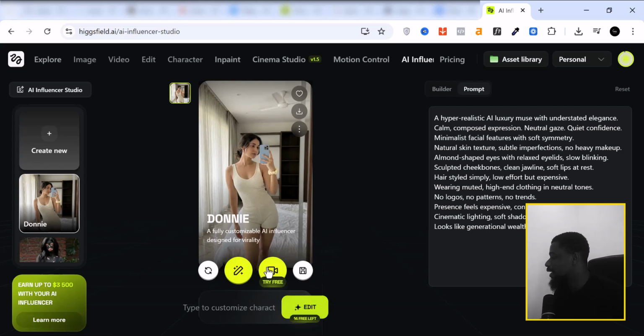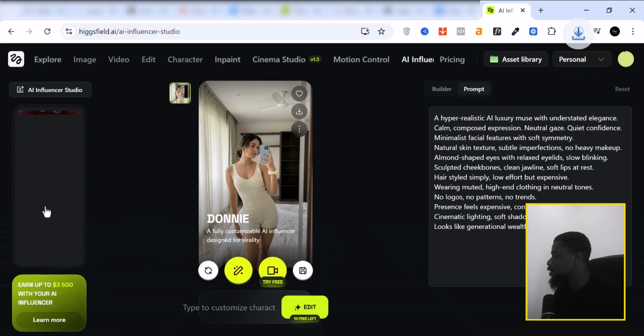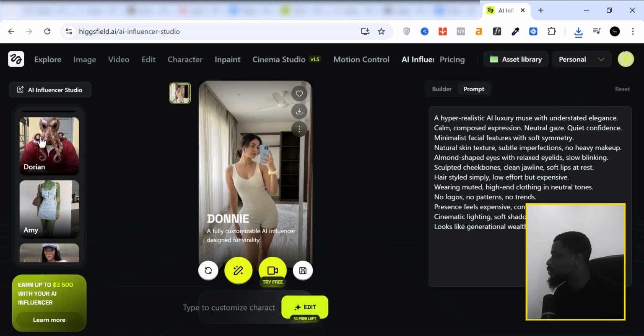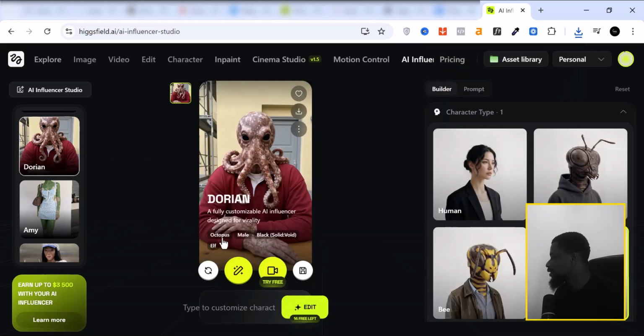Donny is our AI and we have it ready. Again, if you wanted to use any other one, you can use any other one like Dorian. Let's say you wanted to do Dorian, you can just select Dorian, and this is Dorian here. It's an octopus, it's male. You can change it and you can see the eye and everything, how they built it.